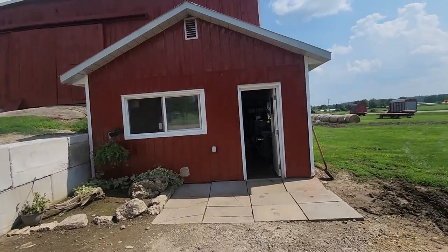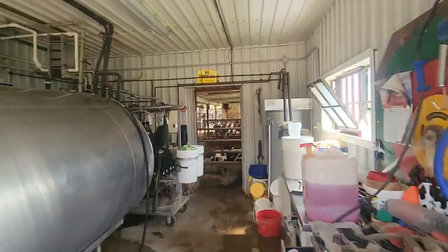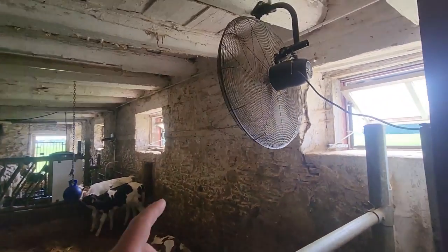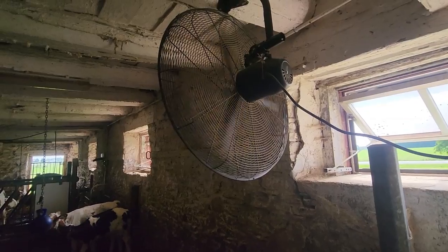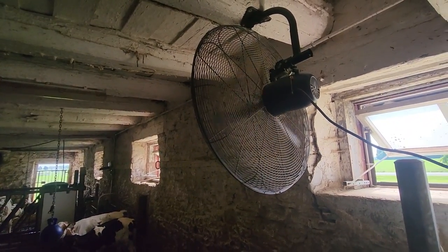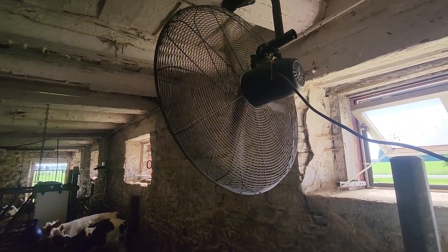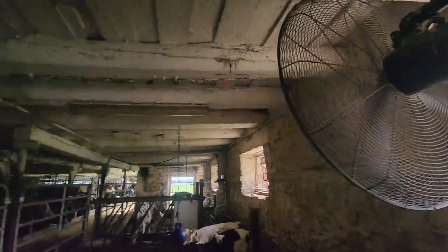I said I'd do a walkthrough, so here we go — barn entrance. It's pretty loud with the fans running. For fans, we've got the brand new fan we just installed and running. I always find this interesting: if you watch the propellers, you can see them because my phone camera's recording at 48 or 60 frames per second. I think that fan spins at around 5,000 RPM.